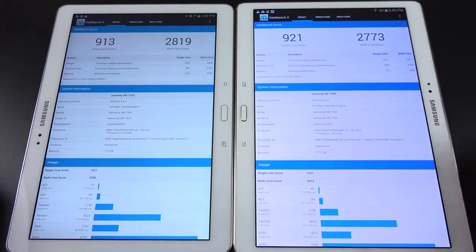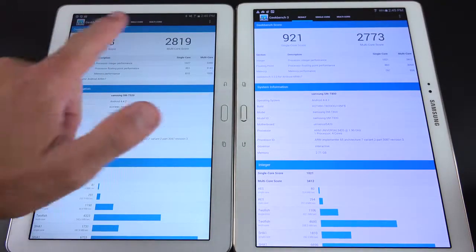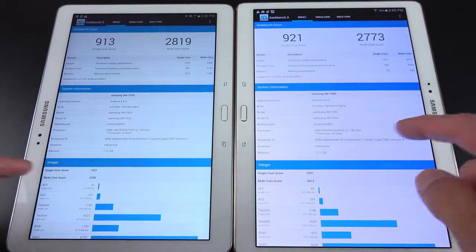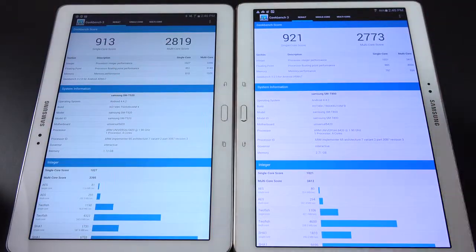Now in terms of our Geekbench 3 scores, you can see the Tab S on the right here and the Tab Pro 10.1 on the left. You can see they're pretty closely matched, and that's because they pretty much have the exact same Exynos processor clocked at 1.9 gigahertz. Now the interesting thing here is that this is slightly better than the Tab S, even though the Tab S has 3 gigs of RAM versus 2 gigs on the Tab Pro.